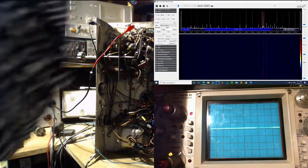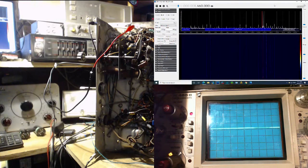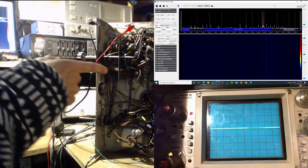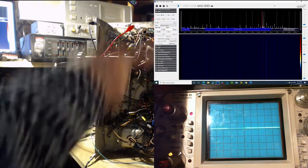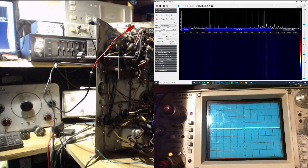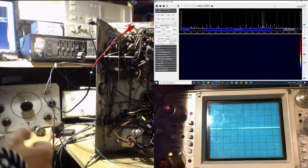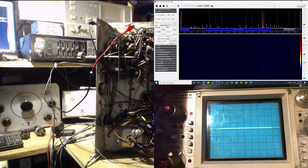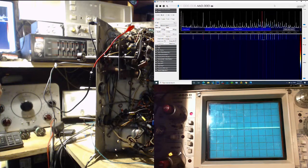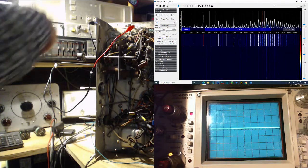The adjustments for that are all, yeah. You know what, we're not gonna adjust anything. We're gonna discover what the situation is. That's what we're gonna do. So that's the broadcast band. Go to the next band and try to figure out which side the local oscillator is on from the target frequency. And so next band, I believe the next band is the broadband, 6 megahertz to 18 megahertz.